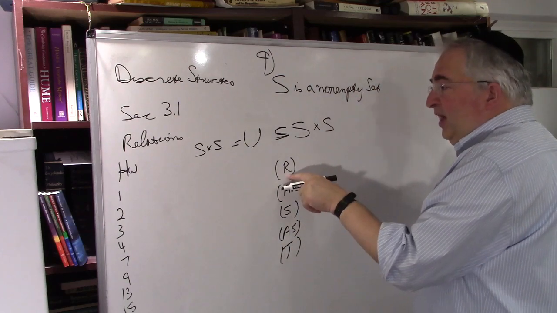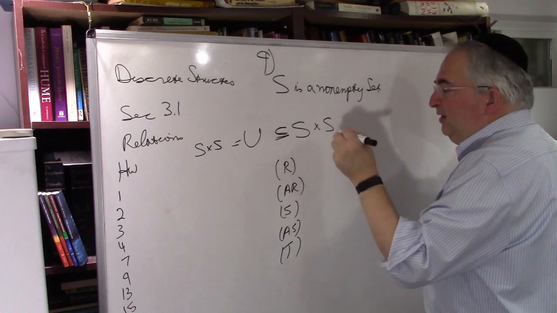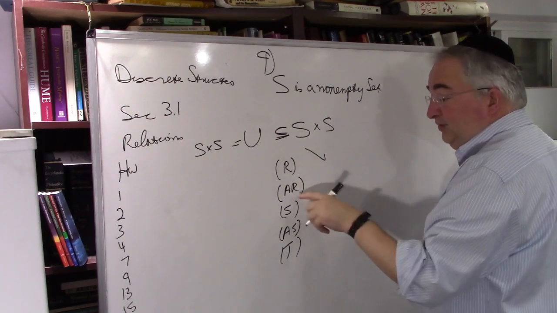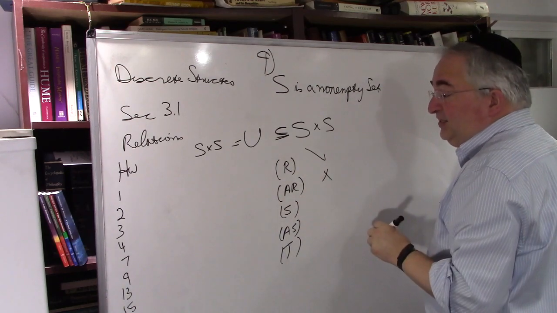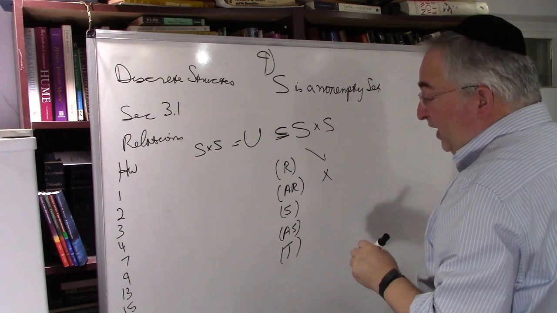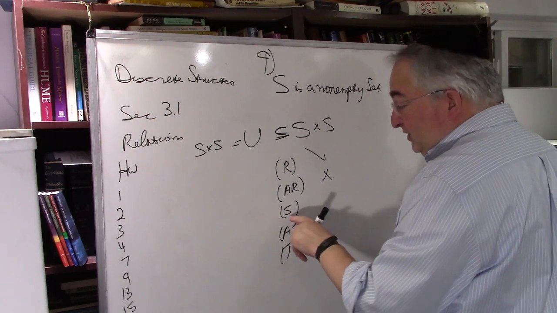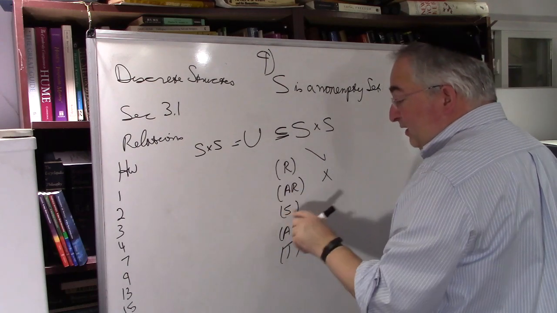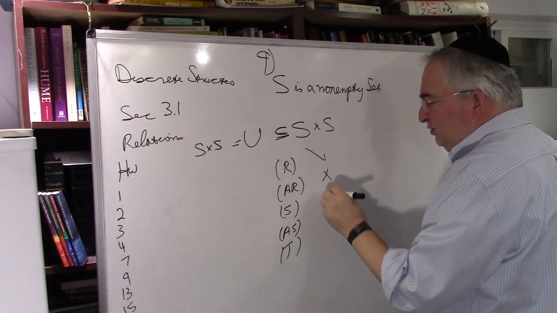Okay, so let's go through it. If everything is related to everything, including little a comma a, little b comma b, whatever elements are in there, are they related? So yes, it's reflexive. Is it anti-reflexive? Well, if it's reflexive, it can't be anti-reflexive. Is it symmetric? If a is related to b, does that mean that b is related to a? And the answer is yes, because everything is in there. So anything after the arrow, the implication is true, so it's true.